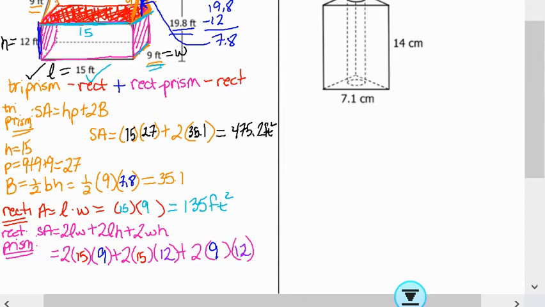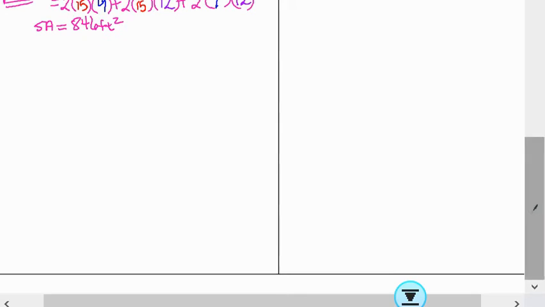Then I put that all in my calculator, and I get that the surface area of the rectangular prism equals 846 square feet. Okay, so we found the surface area of the rectangular prism. We already know the area of the rectangle. We found it here before, so we already have that. So we're ready to put it all together. Let's see if we can follow that plan to do that.